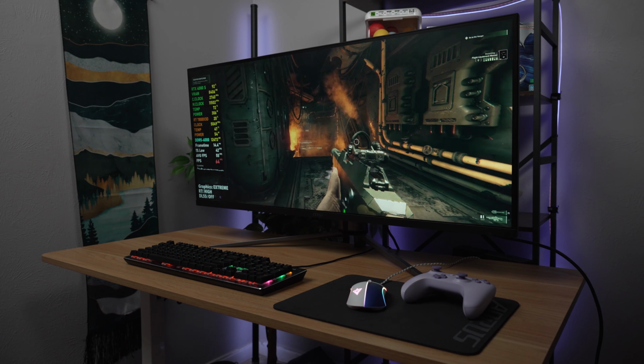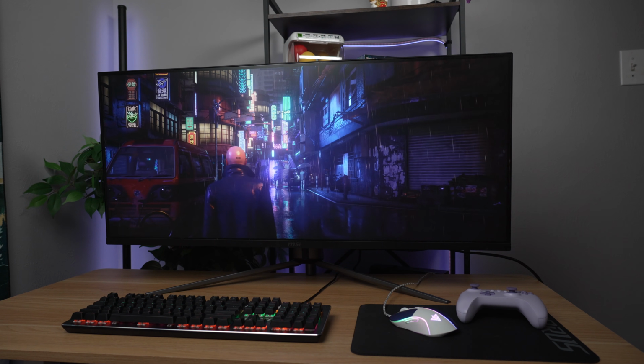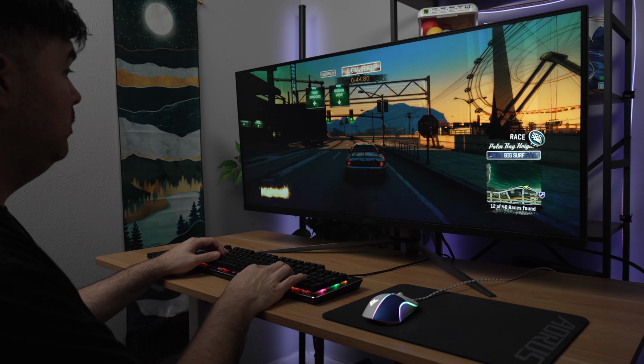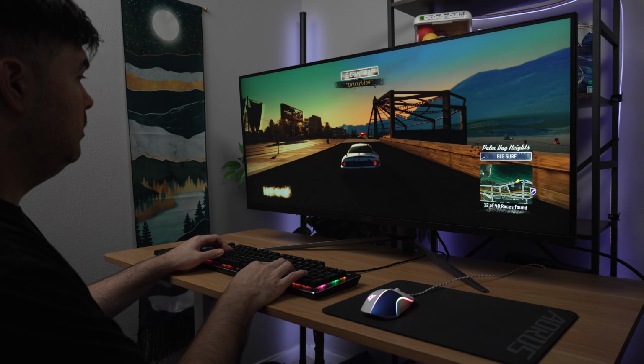Now this monitor isn't curved, so it needs to be pushed back literally all the way. And if you're playing games with important information in the corners, this might be a little difficult for you. Truly the best games to play on this are action-adventure games and especially racing games. Oh my god, racing games on an ultrawide is by far the best experience you can do. It's so nice to be able to have so much horizontal real estate to see the open road or the inside of your car, I guess.